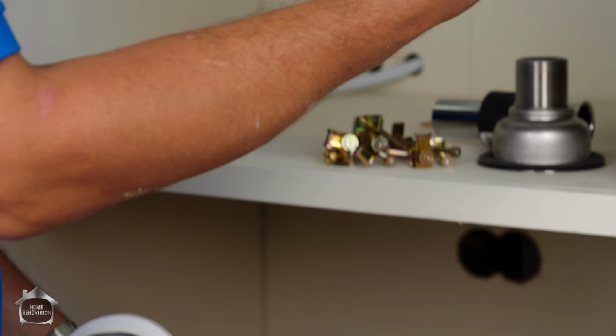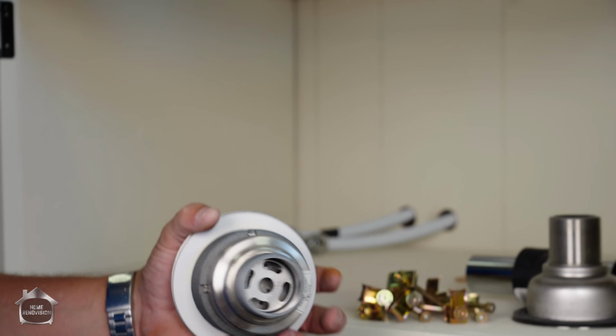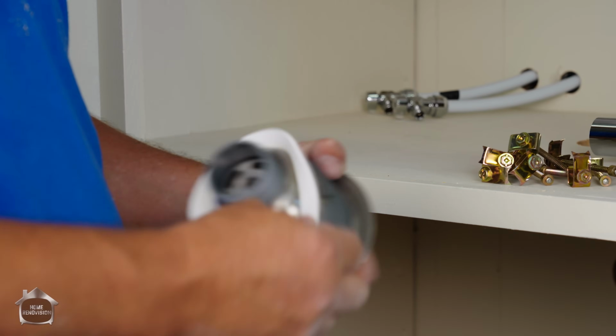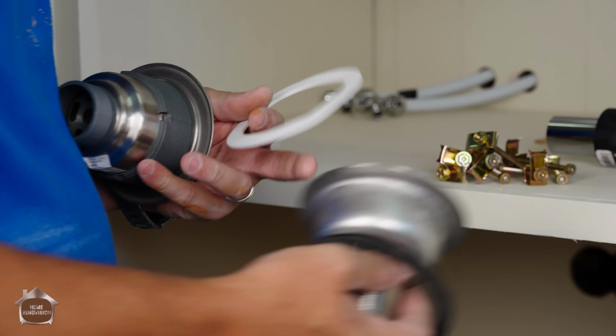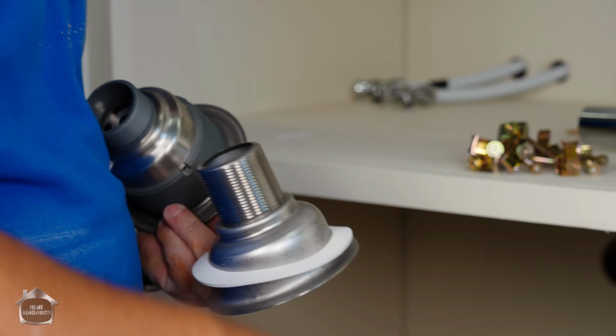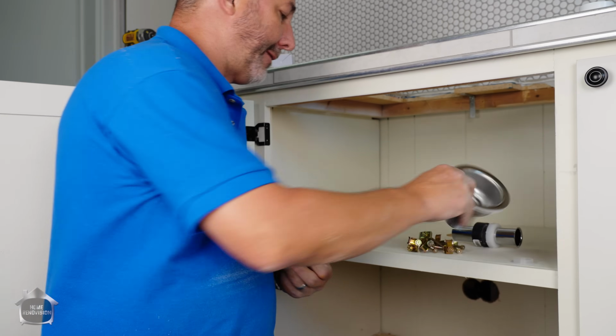The gasket I'm gonna save. It's good to have in the plumbing kit for another day. And this is a really nice gasket for the seal. It's a better gasket for this because it'll compress where this one won't. So it'll handle standing water sitting in the bottom of your sink. So I'm gonna steal that.